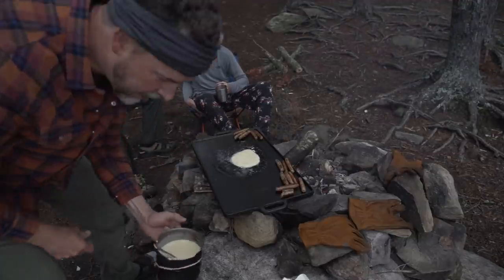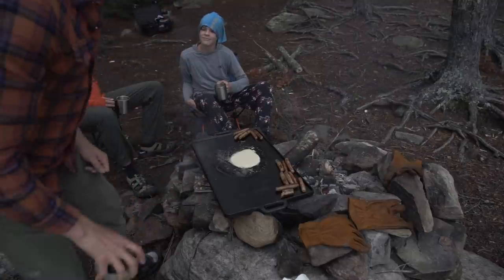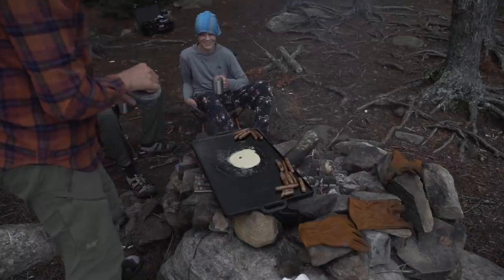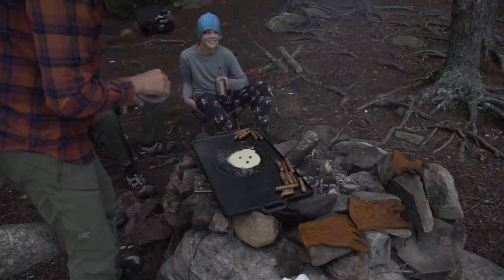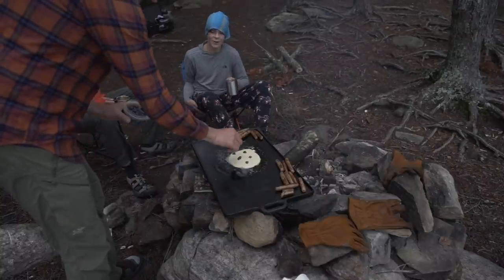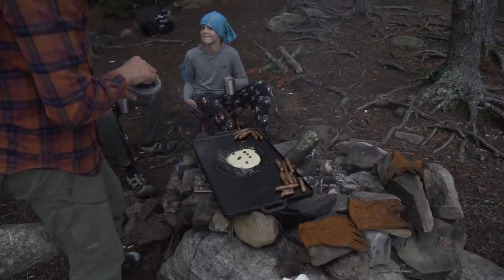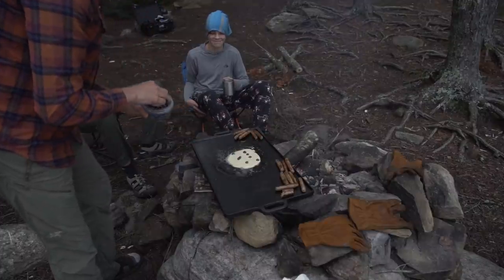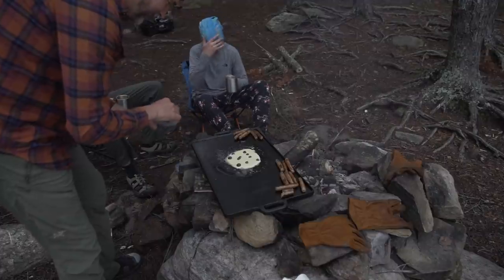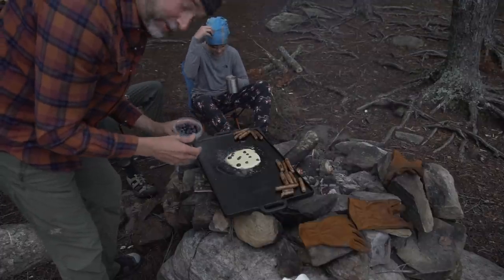Okay, now the first pancake never turns out right, because you never know if the griddle's too hot. Yeah, I get it. I'm the first one. Get it? Should we tell everybody the pancake theory? That's looking like a crepe. You want to make a good pancake the first time, make it. Yeah, that's not how it works. No, that's exactly how it works. I have three kids. I call them my pancakes. I make good pancakes the first time. This is all in jest, so don't get too carried away here.